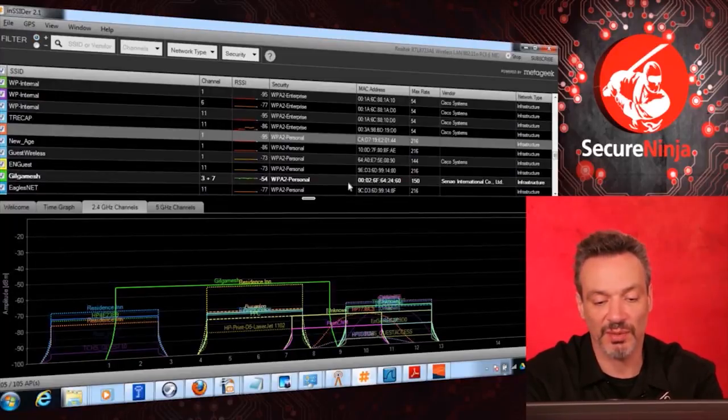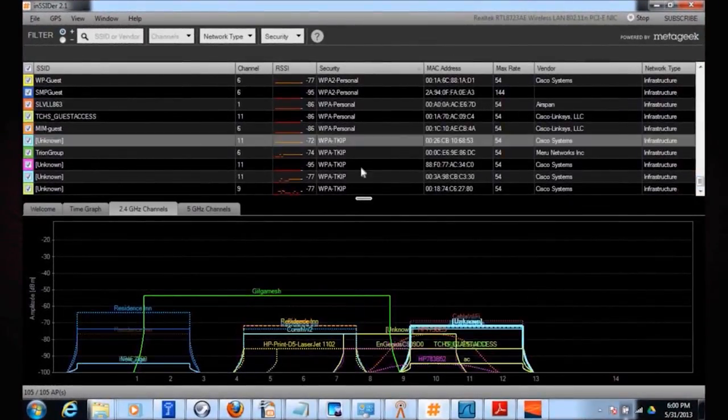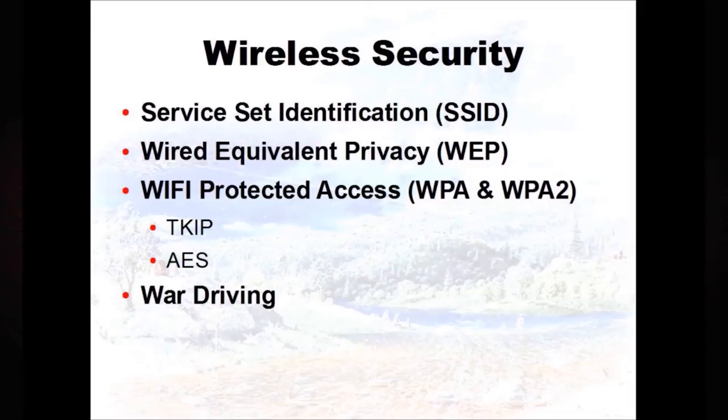All right, do we have any TKIP in here, WPA? Yep, and we still have some TKIP out here. Still out there, we know that WPA2 replaced TKIP, the Temporal Key Integrity Protocol, which uses RC4, with AES. Very important to remember that on the test.